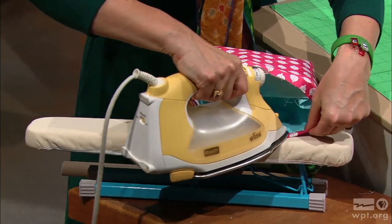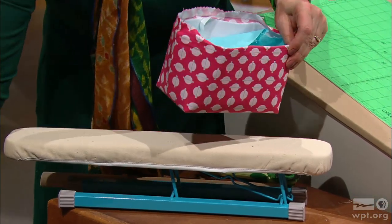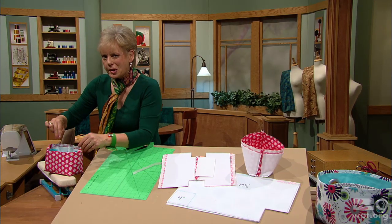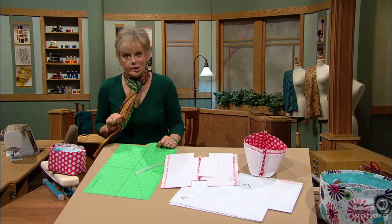Press from the inside and there you go. That's all that's to it. Now, you're going to finish all the way around the edge, but that gives you the general idea.